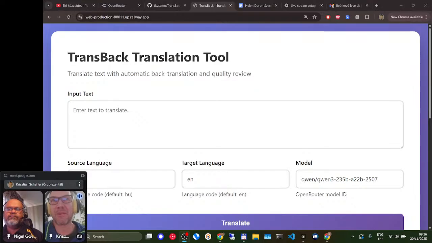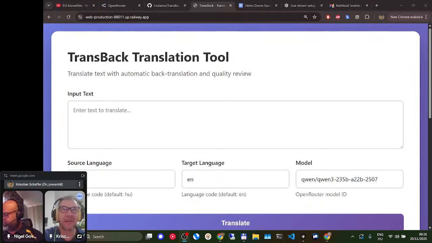I think the highlight of the week happened last week when we put TransBack on our live server. This is our first session this week, but I was thinking about how to improve the system.